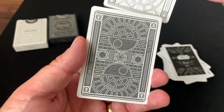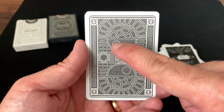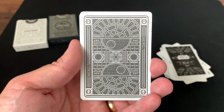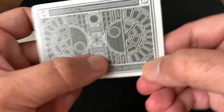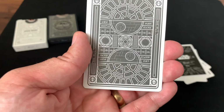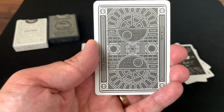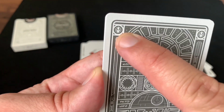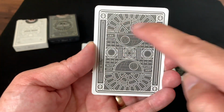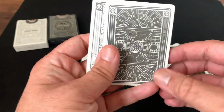And now the dark side version inverts those colors, so the primary color is that dark gray with white lines. A lot of the details have changed out, so instead of R2-D2, we have the bottom half of the Death Star. The view here becomes the view out of the Imperial Palace. Over here, the Arabic symbols that said light side before, of course, now say dark side. We have TIE fighters instead of the X-wings that we saw on the other. The symbols in the center have changed to some of the Galactic Empire symbols. And we have the symbol here in the corner for the Sith Trooper. That's actually one that was only in the very most recent movie. And then the two lightsabers on the sides, just like the tuck case, now feature Darth Vader's lightsaber. So very nicely done on the details.